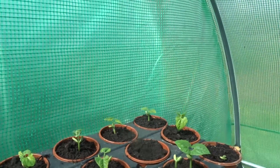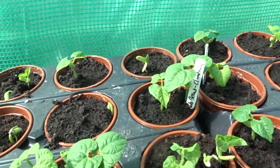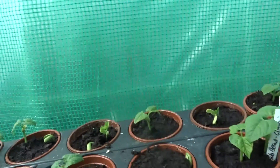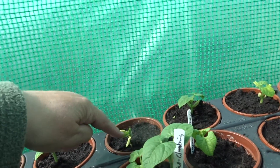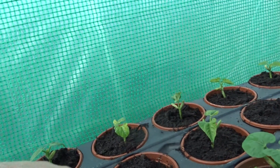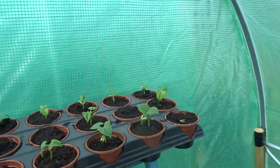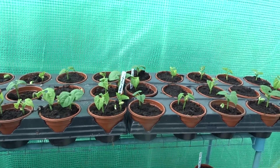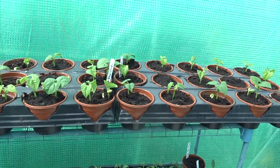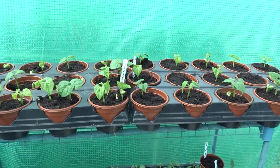I did actually put some more seeds in, and in fact we've got another one coming through in there. I'm just having a quick count: two, three, four, five, six, seven, eight, nine, ten, 11, 12, 13, 14, 15, 20, 21, 22, 23, 24, 25, 26, 28, 29, 30 — there's another one coming there — 32, 33, 34, 36, 37, 38, 39, 41, 42. We've got 44 at the minute. I've got ten canes in each one, so we'll get two up each cane. Would have liked more, but that'll have to do — can't grumble.